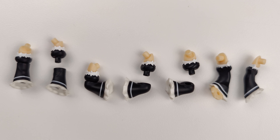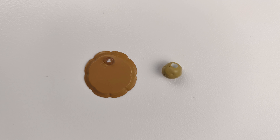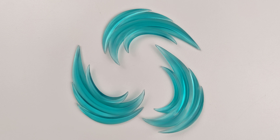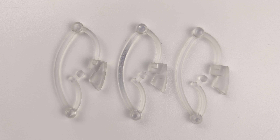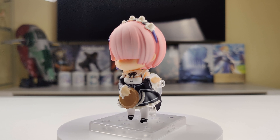Here's her torso piece and a skirt piece. Here's her hips piece with a pair of straight legs and a pair of bent legs, all on neck joints. Ram gets a pair of shoulder pieces and a pair of straight arms, a pair of different shoulder pieces and a pair of bent arms, another different left shoulder piece and a different bent left arm, and a pair of lightly bent arms — on these, the arms and shoulders can't be separated. The slightly bent right arm has a non-removable flat open hand with a small hole on the inside to attach Ram's plate accessory.